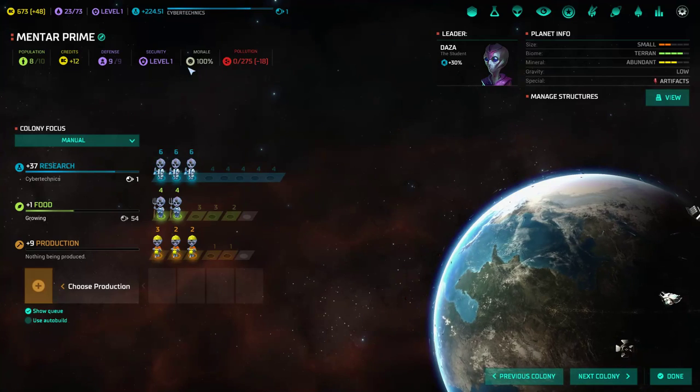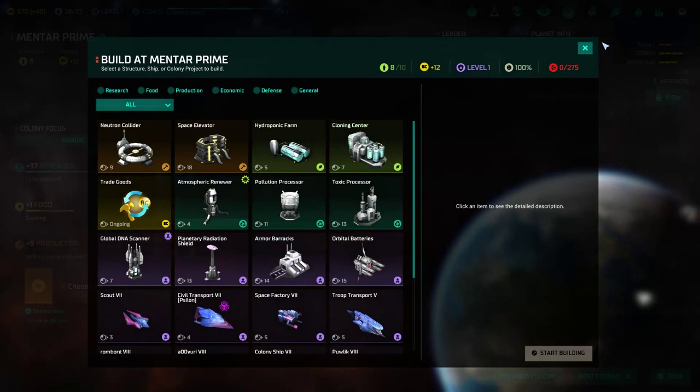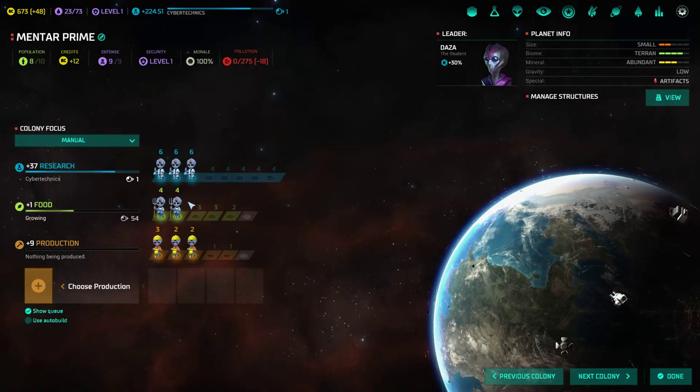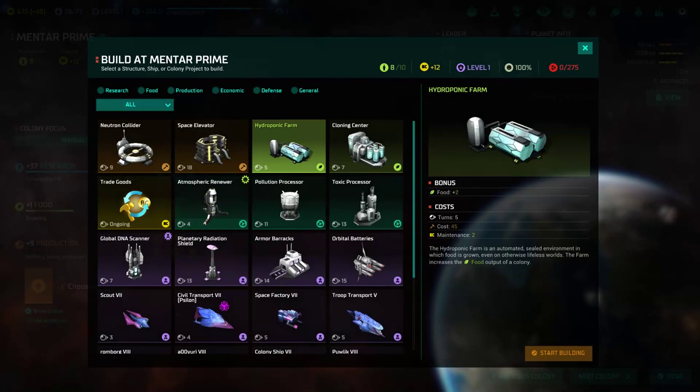Do you have pollution? No, it's going down. That's fine. Population 8 of 10. 8 of 10, only plus 1 food. So it's going to need an extra farmer later on, which is kind of annoying. So I think getting a hydroponics farm makes a lot of sense, because I think we'll be able to get away with one fewer farmer. Math is hard, but I'm pretty sure that's true. So we're going to go and throw you in there.